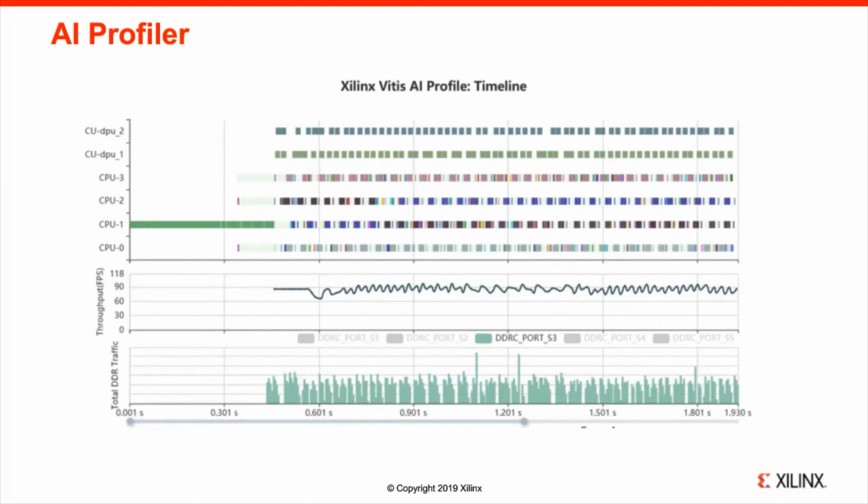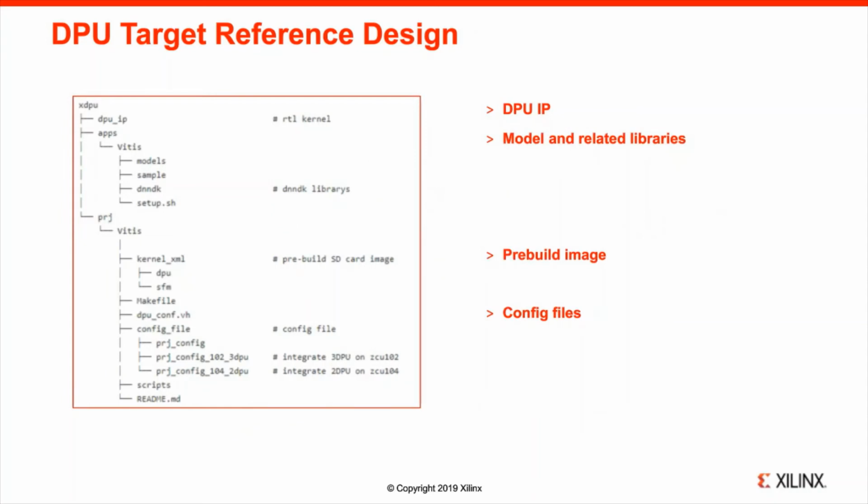Okay, now let's get down to the hardware overlay to talk about the DPU IPs. The DPU IP is provided in the format of a TRD. TRD stands for Target Reference Design. The first goal of the DPU TRD is to demonstrate a step-by-step workflow and how to integrate the DPU as a kernel. The ZCU102 platform is used as a reference here. Besides the reference project, pre-built files are provided so that users can do validation when finished.